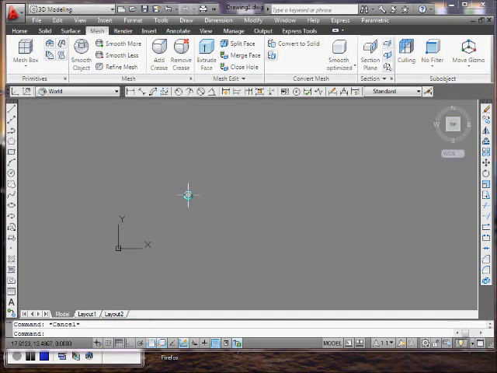Alright, so what we're going to go over now is using a surface to slice over things, because sometimes using a straight line is not what you want, and you want to cut an object in a different shape. First I'm going to create an object that we're going to be cutting. I'm going to use a spline because I think they're cool.